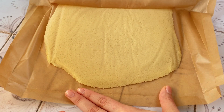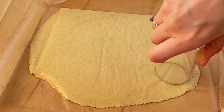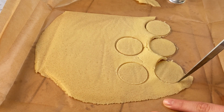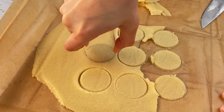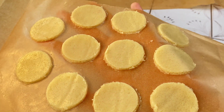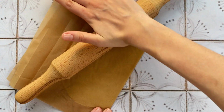After it firms up, cut out circles using a cutter the same size as your puffs. Mine's 4 centimeters in diameter. Place the cutouts back in the freezer. You can re-roll the leftover dough and repeat.